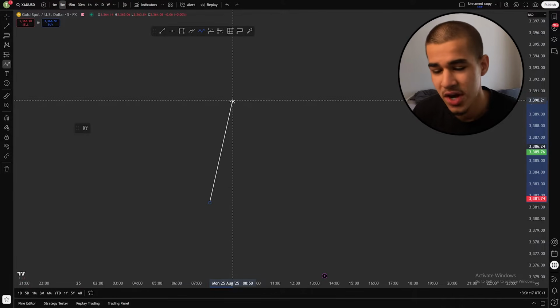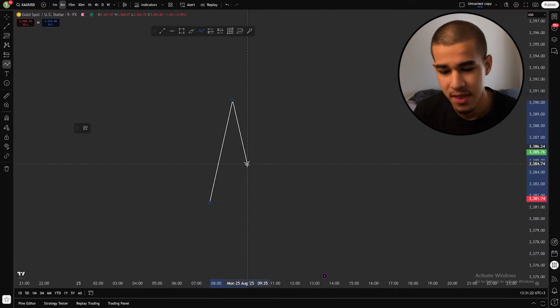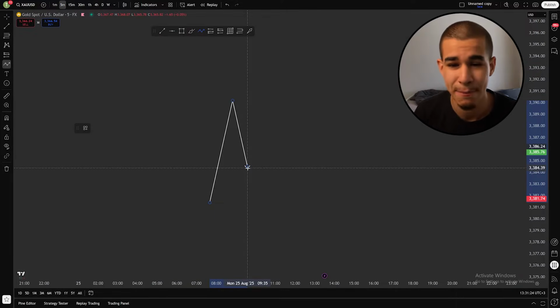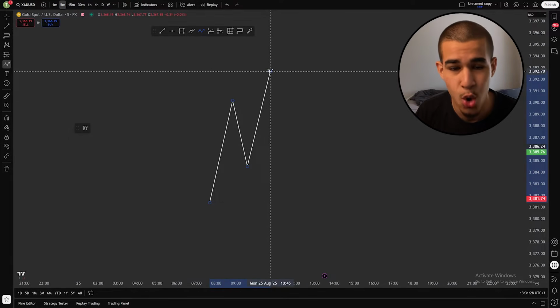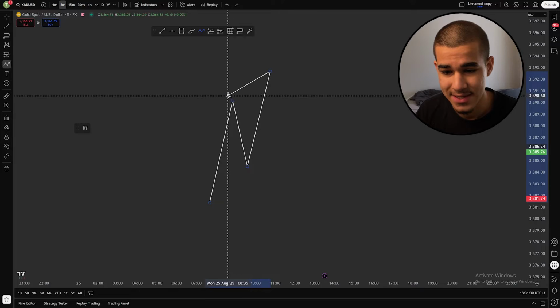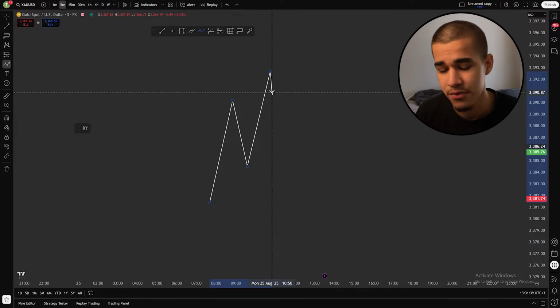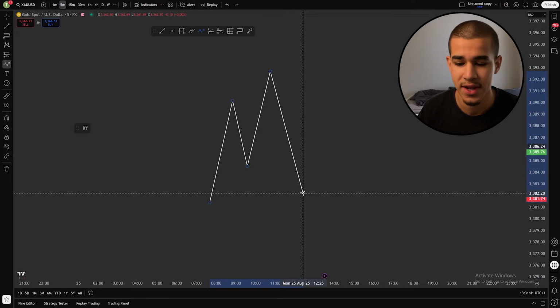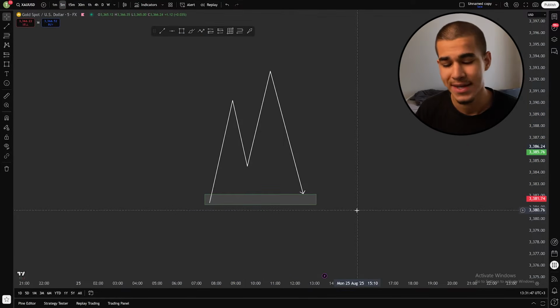So, I need a strong push up from a move down, then a push down, creating my liquidity. After that, I need price to take out its own high. So in this case, liquidity taking out its own high. On a supply zone example, it would be taking out its own low, but I'm just going to give you a demand zone example. Right after that, all you need is price to come directly to your demand zone. And that's about it. Let me show you a live example too.